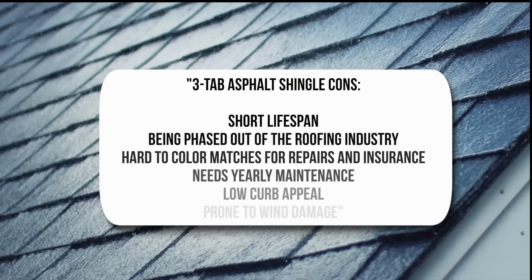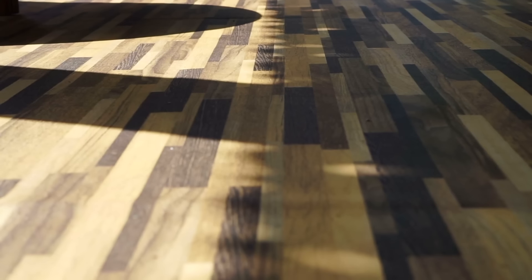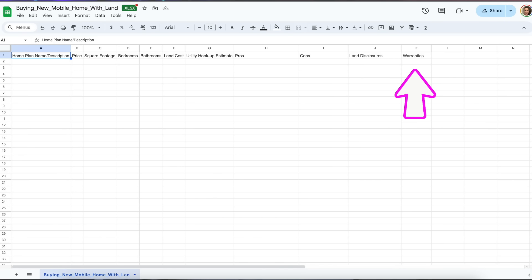You can add as many extras as you want, but be careful with verbiage that makes you think you're getting one product when you're really getting another. Some upgrades I think are always a good idea: roofing materials — make sure they're architectural shingles, not three-tab shingles. For any upgrade, make sure they're charging you the right amount of money. If you're looking at vinyl floors, have a general idea of how much vinyl flooring actually costs so they're not overcharging you. Also find out about all the warranties that come with those manufactured homes and how long they last — write down the warranties and years on each model on your spreadsheet. Your state might also have a new home warranty act, so check that out to know exactly how much is covered.